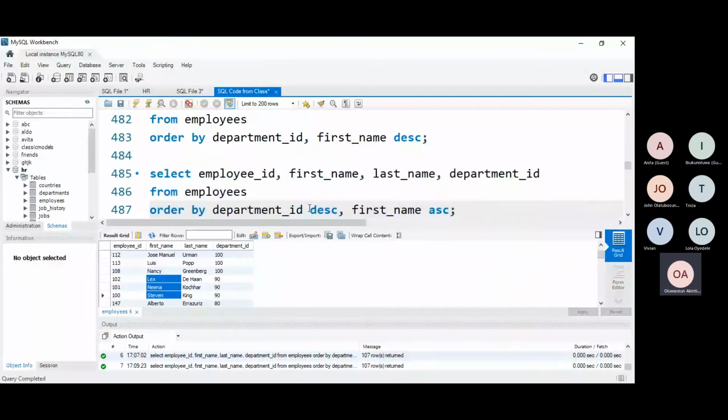So what you have is that the big level ordering is done on the first column. Then it orders the content of each segment with the next order. That is, in the first general order, which is on the department ID, it does a descending ordering. But in each of those departments there are several people, and it now orders their names in ascending order.